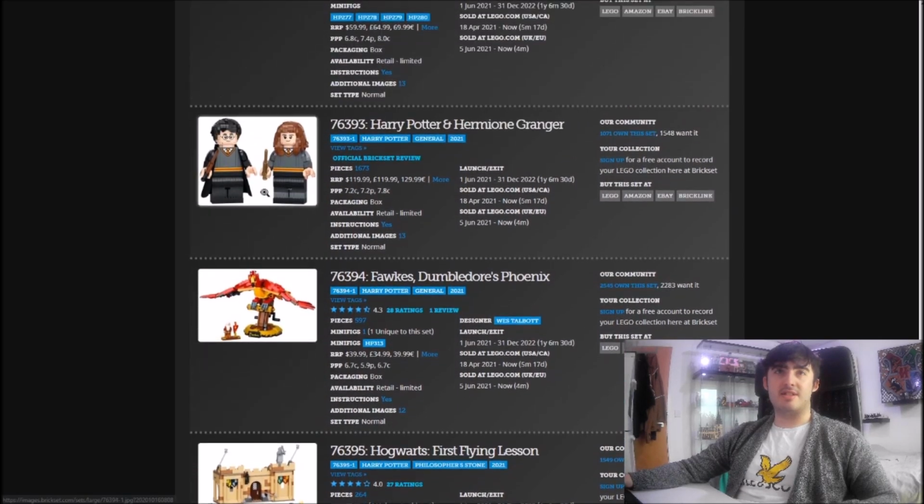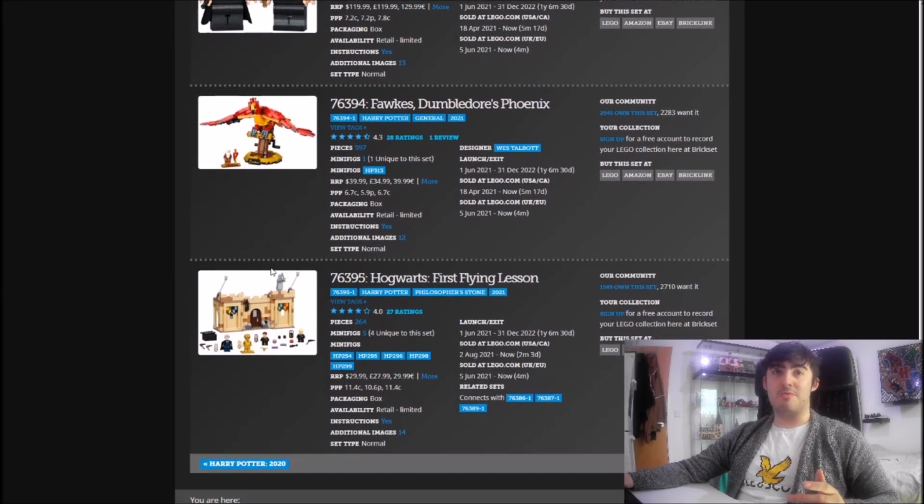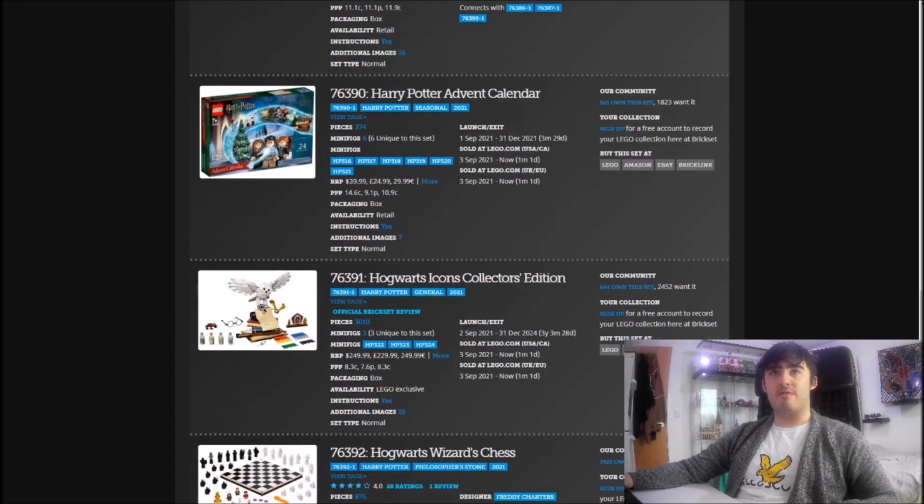We had a lot of sets this year. These, I know a lot of people like them. I have my own issue with them. I've done a review on them if you want to see. But essentially, with these, you can't actually pose the arms if they've got the wand in them, because the wand makes it too heavy to pose. And also with Hermione, you can't lift her right arm up above halfway, otherwise her hair breaks off. So there's some quality issues with that set. But generally speaking, I really do love this wave.